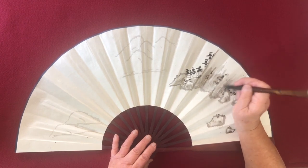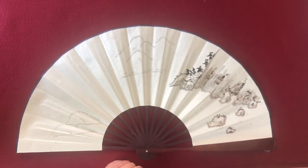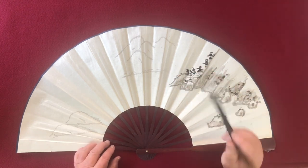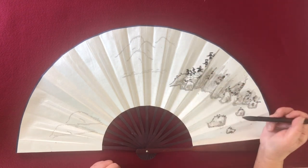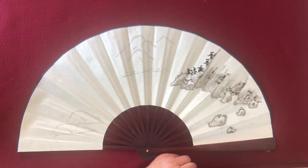I usually start with, when you do the landscape, you have things near to you, the near side, then medium, then far away. So I do the medium first, then I do the closer one. It can use a little bit darker ink.